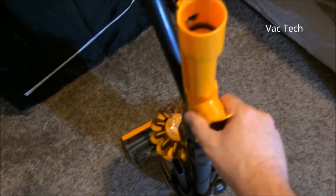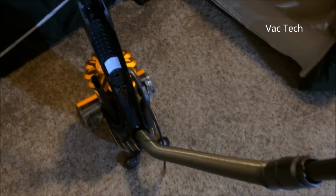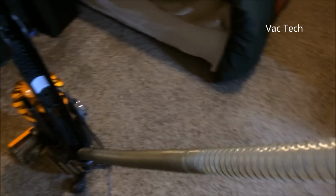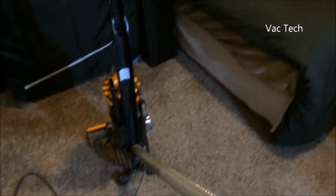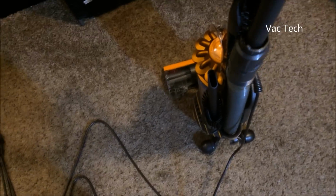The hose pulls right out. It's got a quick release cord hook. The wand pulls right out. There we go. You get that cord out of the way, and then the hose is extremely long, so you can clean upstairs. You can easily reach your cobwebs and things. You can clean all around a room, top to bottom, with just what's on the machine.